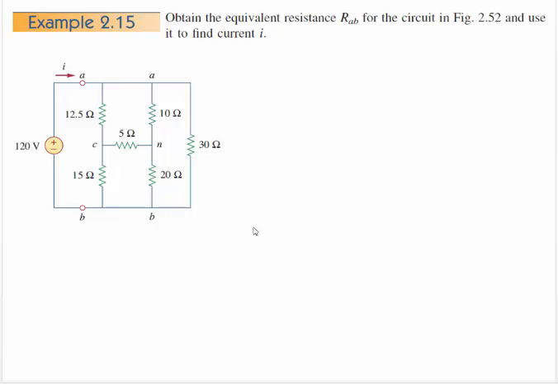However, what you can do is a delta to Y conversion or a Y to delta conversion. The book says that you can pick 3 resistors in there and do a conversion, any one of the Y's or deltas, and then the circuit will be simplifiable. The book also says that there are 2 Y networks and 3 delta networks. I'm on page 56 of your book, but I'm going to point them out to you.